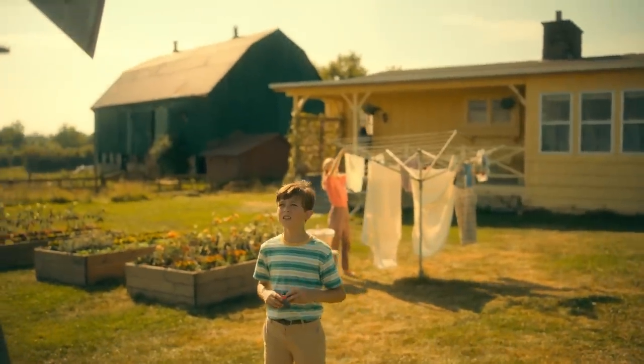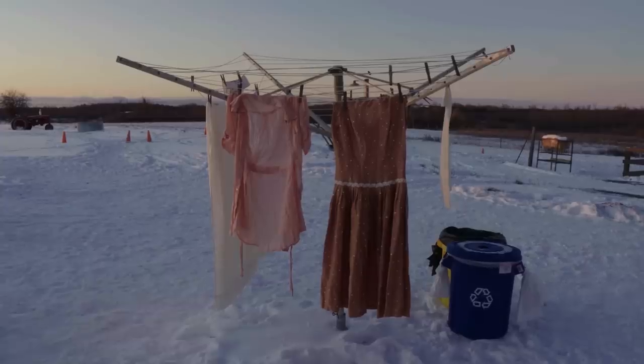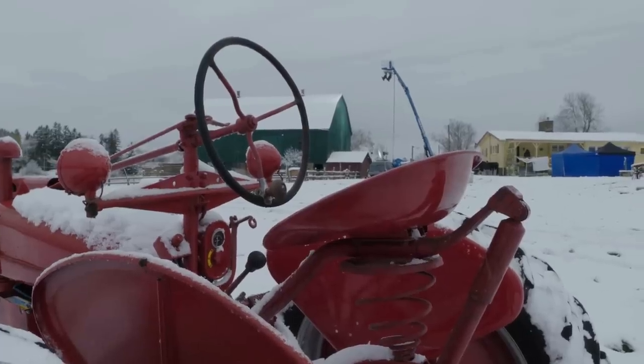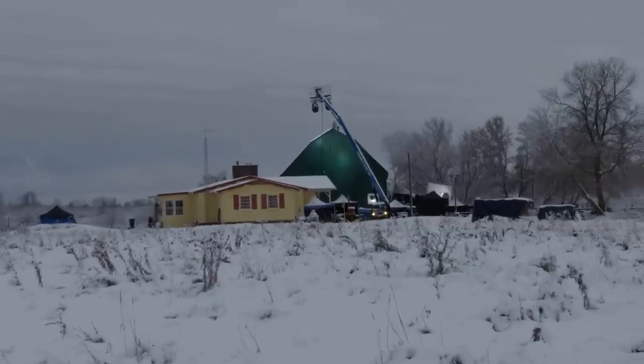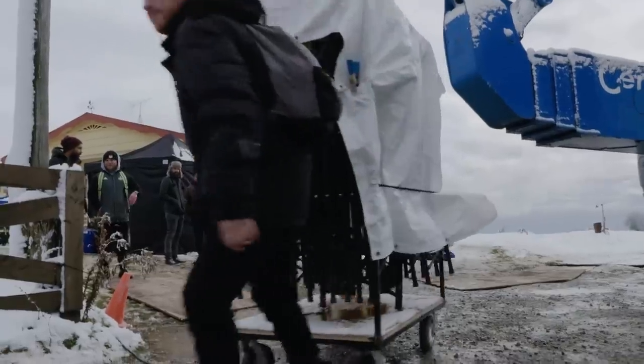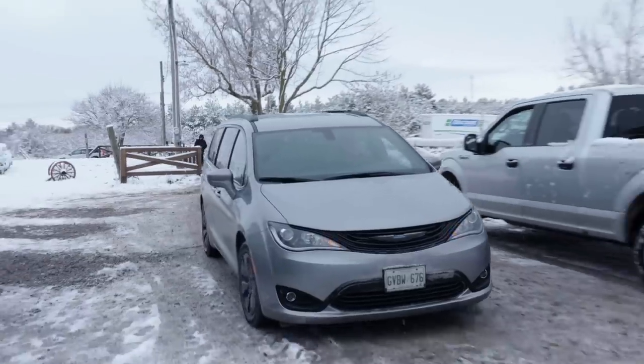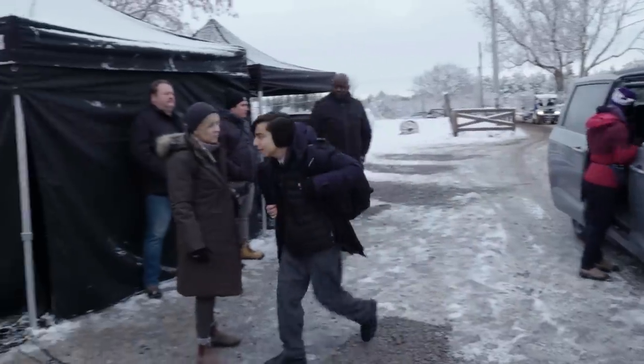The finale of this season takes place on Sissy's ranch in Texas in the middle of spring, which as it turns out is a hard look to get when you're shooting in Canada in November. The weather has taken a turn and now all of a sudden there's a blanket of snow. When we started our planning for this, we were expecting to be finished before the weather turned, but that hasn't happened, so our plan will have to be modified. I'm just very thankful I'm not in any of that. I wish my castmates — my family — all the best in this snowstorm; I hope they figure it out.